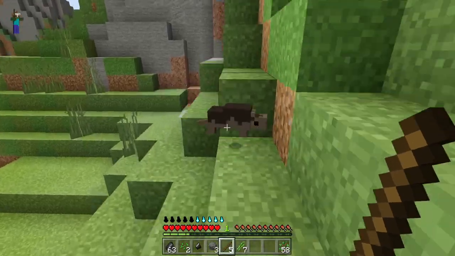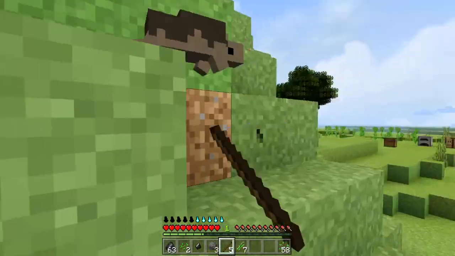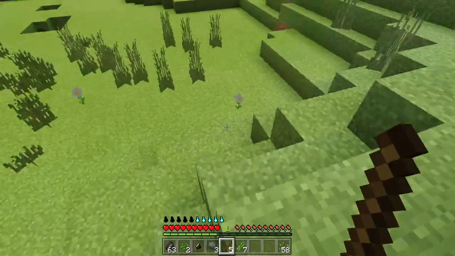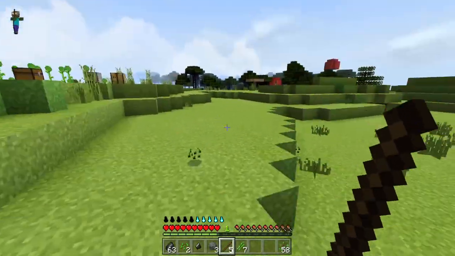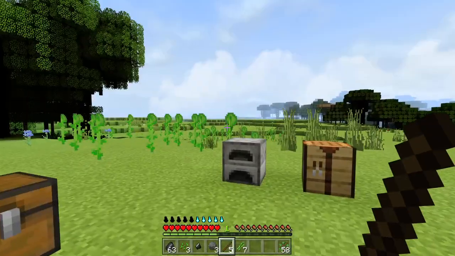So if you come up to this dude here and I just start fighting him, there we go. I already got some experience orbs. There we go. Oh, he's so fast. He's so fast. There we go. When you're engaging in battle like this, he will start to drop different types of XP as you're fighting them.